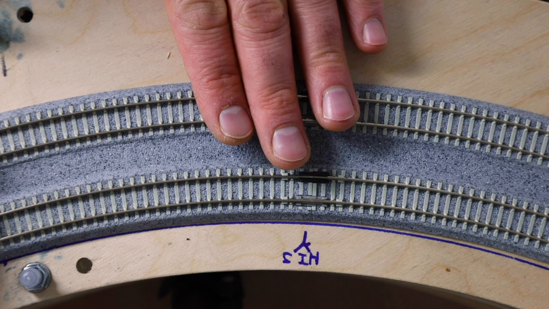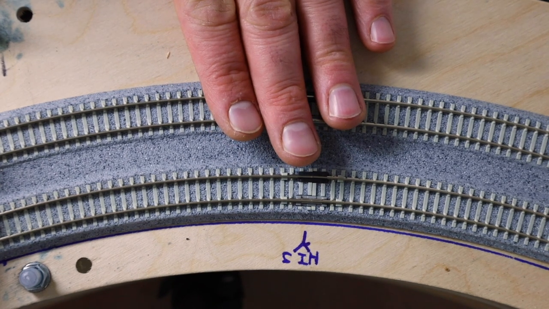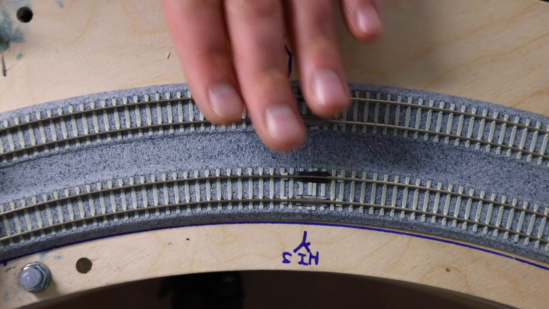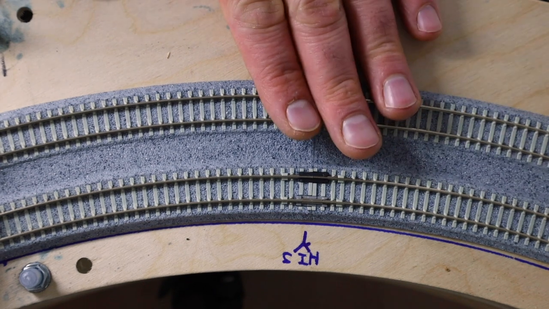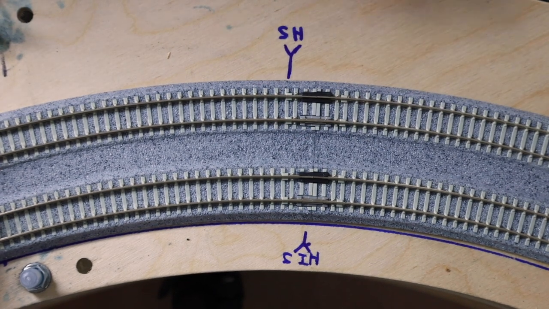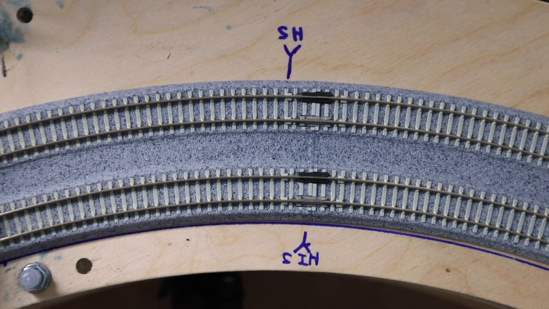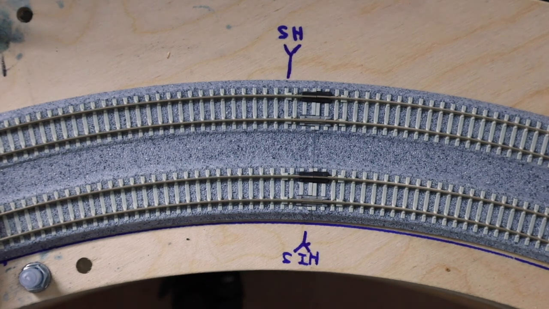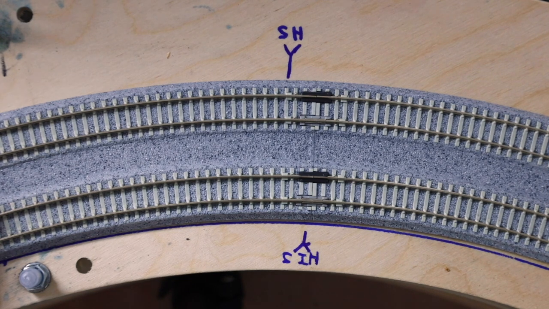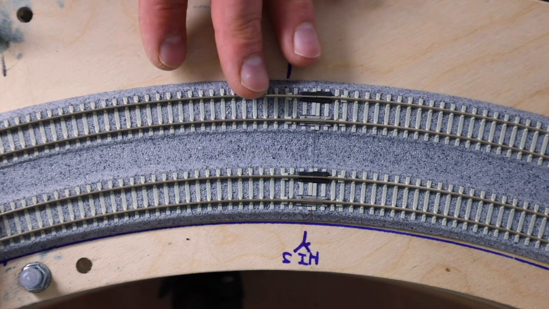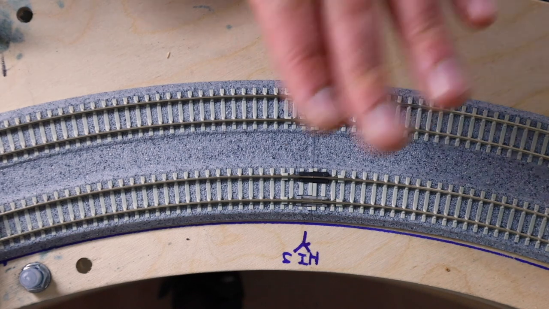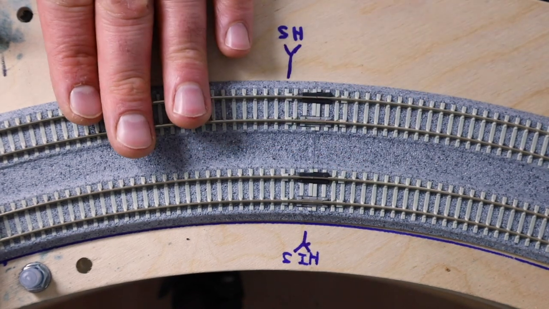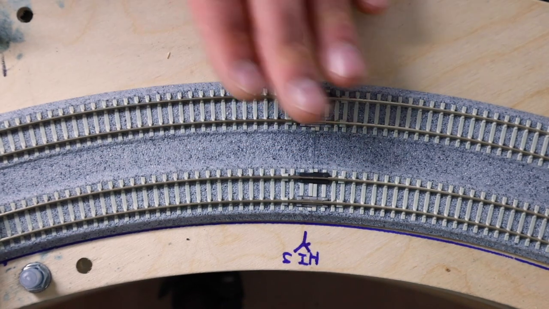There might be times when I have more than one train in the helix at a time. I want to be able to have detection on each level. That's why I've got four of the levels on the helix and then one on the outer part of the helix when it comes into the main rest of the layout. I'm going to carry on with the rest of the levels and then I'll show you how I do the wiring for these.